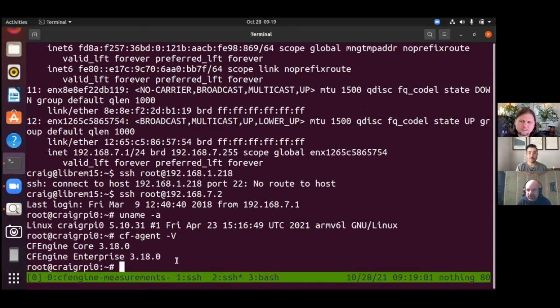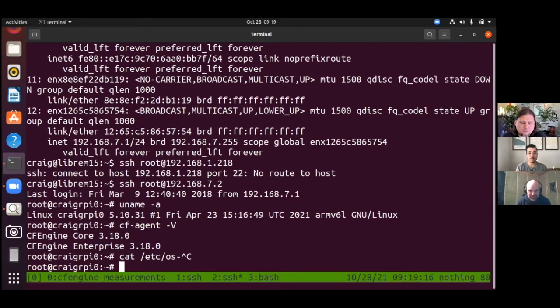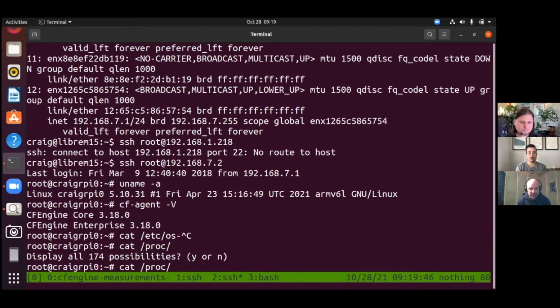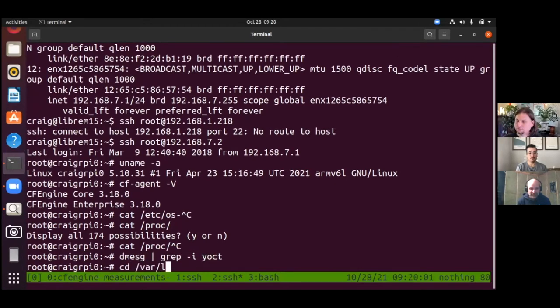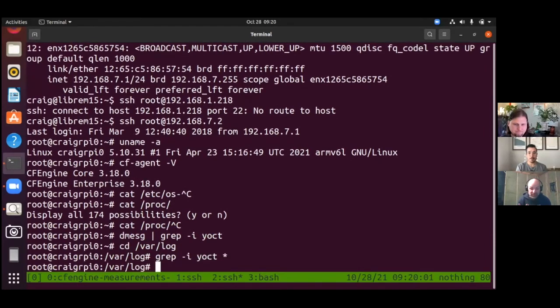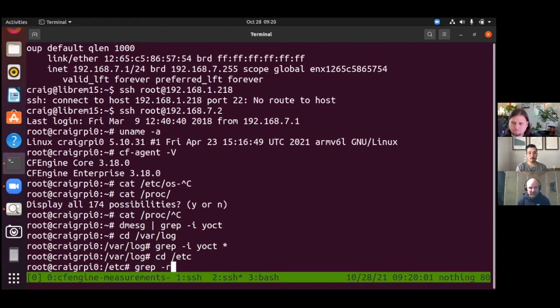So how do you know that this is a Yocto built system, like from inside? That's, I'm not sure actually, strangely enough. I made a ticket for adding a class for Yocto. I don't know that it's terribly interesting or necessary, because it is basically just Linux, and you can have all the normal things like systemd, all the fancy things. Maybe there's not a specific way already. It'd be fun to learn sometime.